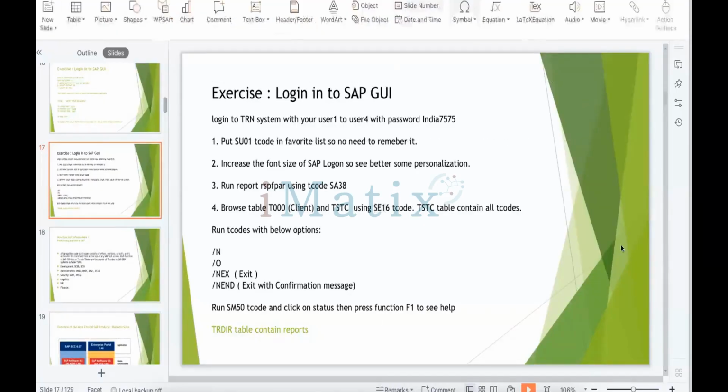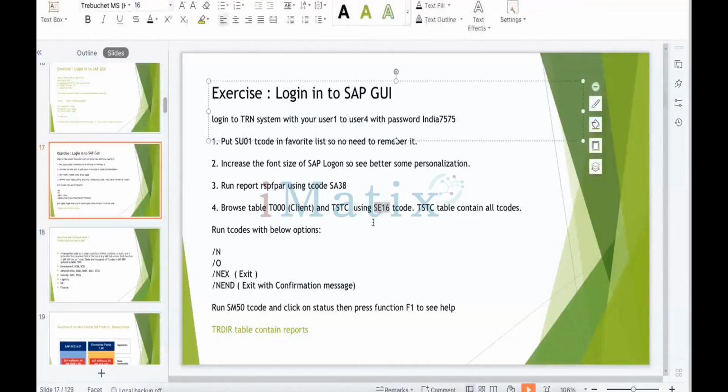Everything is possible. If you know these things, you know which table contains what. You know SE16, the table browser, and from there you can see the report, and then in SA38 you can run it.